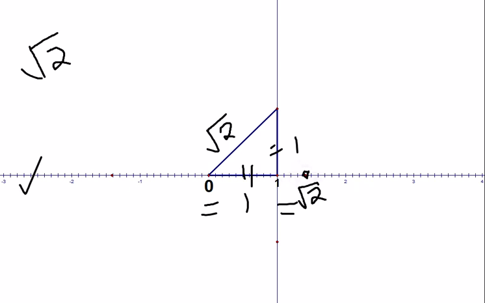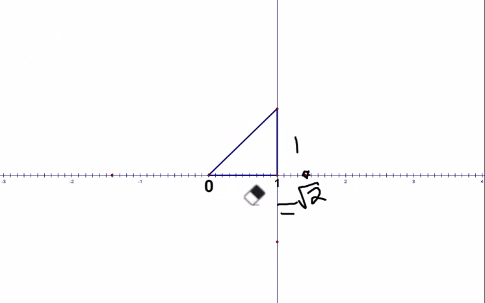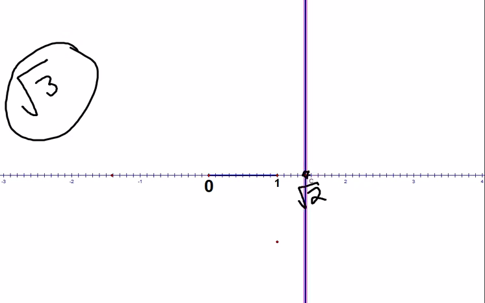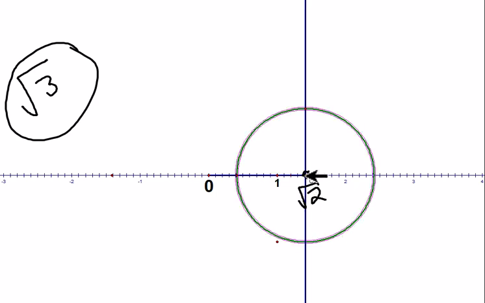Let's go ahead and erase all the material that we used. So here we go. We will just erase whatever we don't need now. So here, let's just go ahead and remove these as well. Okay, this one as well as this one. And then now say we would like the point square root of 3 on this line. What we got to do is draw a perpendicular line and then draw a circle of radius 1 with center here at square root of 2.